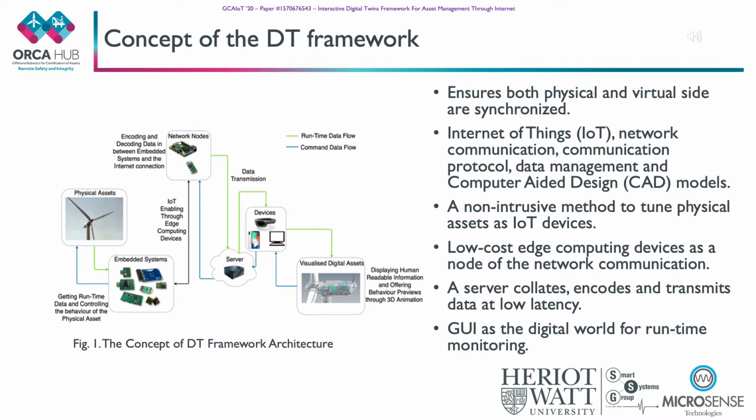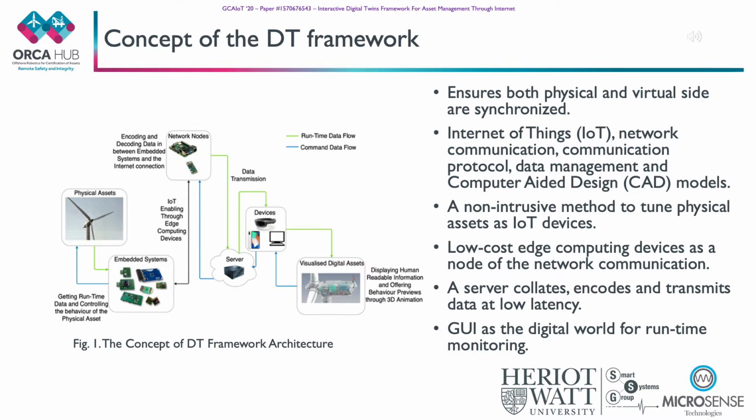Here is the concept of our digital twin framework. To ensure both the physical and the virtual sides are synchronized, there are two communication channels for transmitting data and teleoperation commands between both sides. The proposed framework involves the use of Internet of Things, network communication, communication protocols, data management, and 3D computer-aided design models. This is a non-intrusive method to tune the physical assets as Internet of Things enable devices for communication.